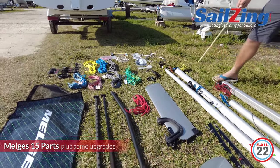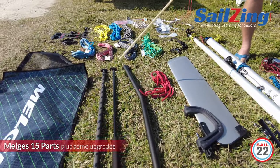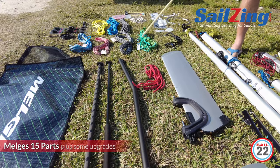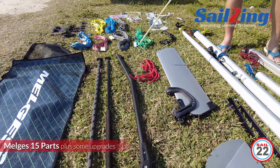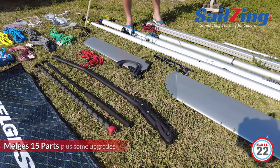You'll see a stock aluminum tiller extension, and then this is our rooster upgrade. Some people are cutting both of them. A suggested length is about four or so inches shorter.